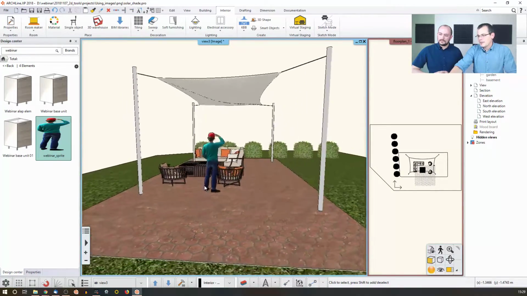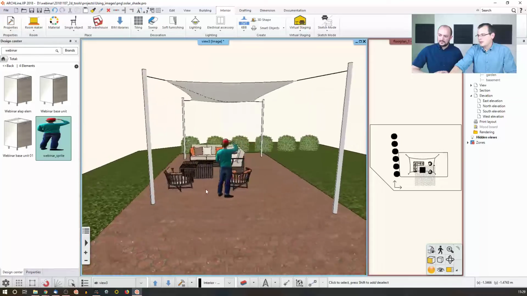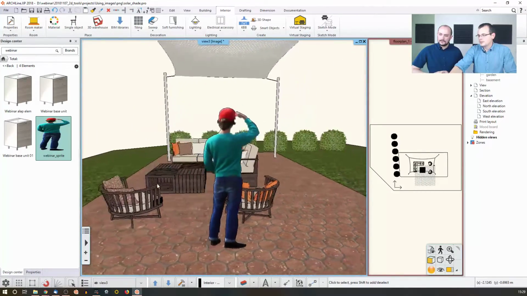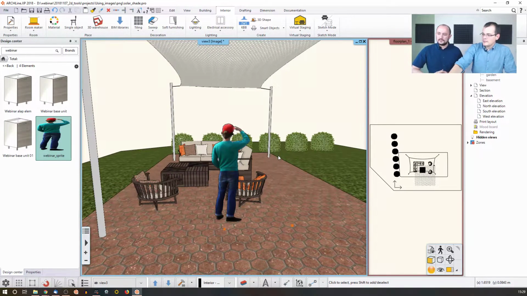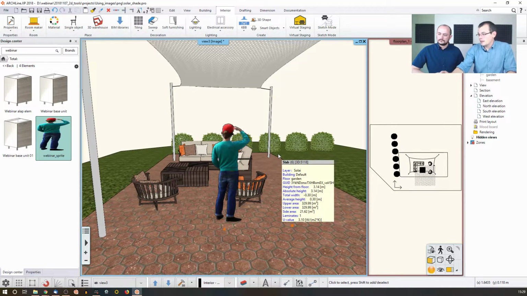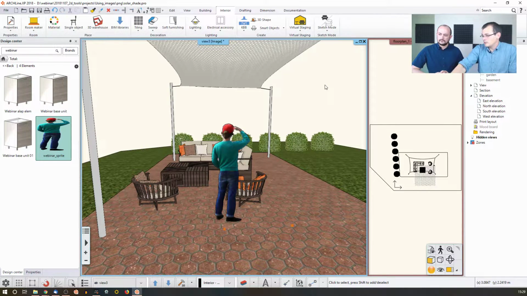That's rather convincing. And here's the thing: if I move around, this person will always show only his face or back to us. Yeah, because there's no information in this photograph. Right. So this is not in the same category as a three-dimensional human figure, but it is a good way to represent how the space is going to be inhabited.